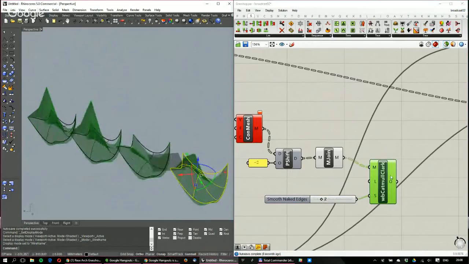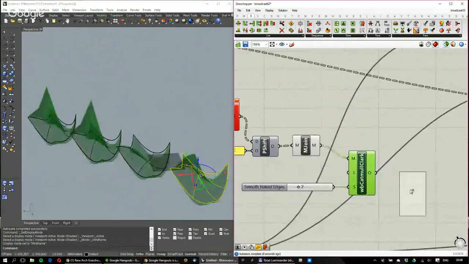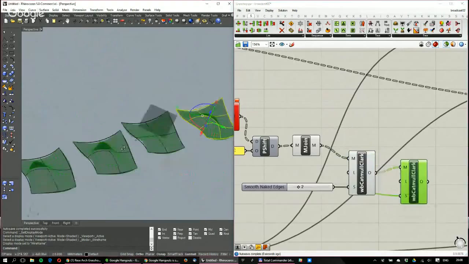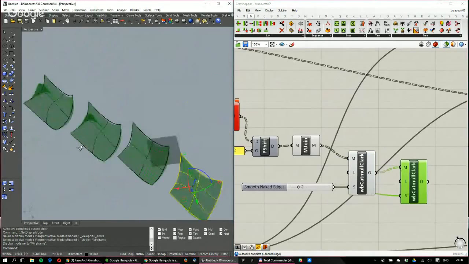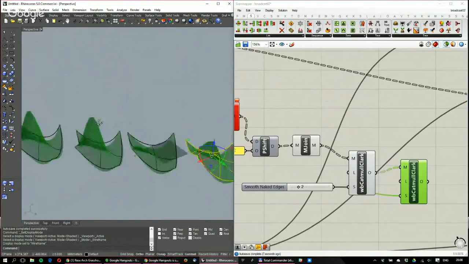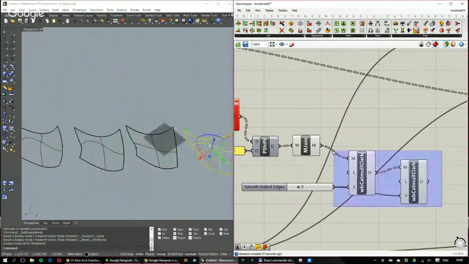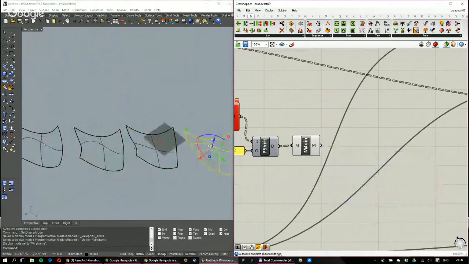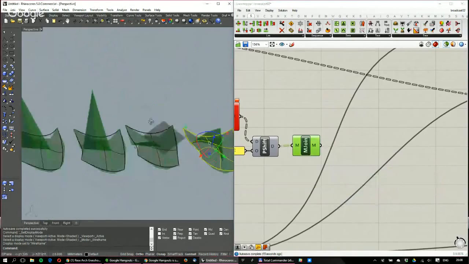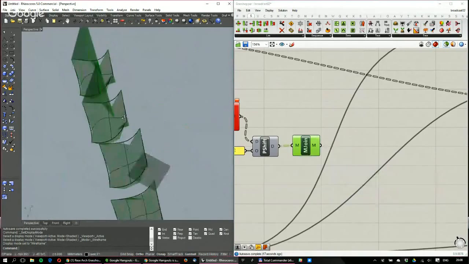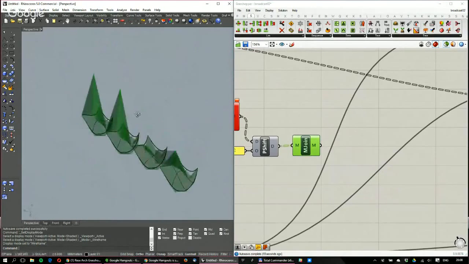It's not perfect, but maybe we can add one more Catmull-Clark after that, so the subdivision is proper. So the mesh looks like this, but we don't want to smoothen it just yet. We are going to do it a little later, or actually at the end. Let's work with these really edgy and coarse meshes here.